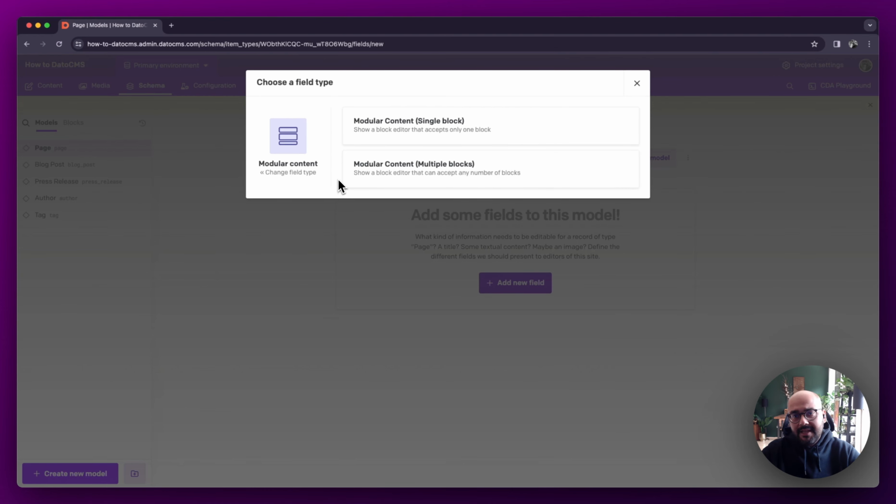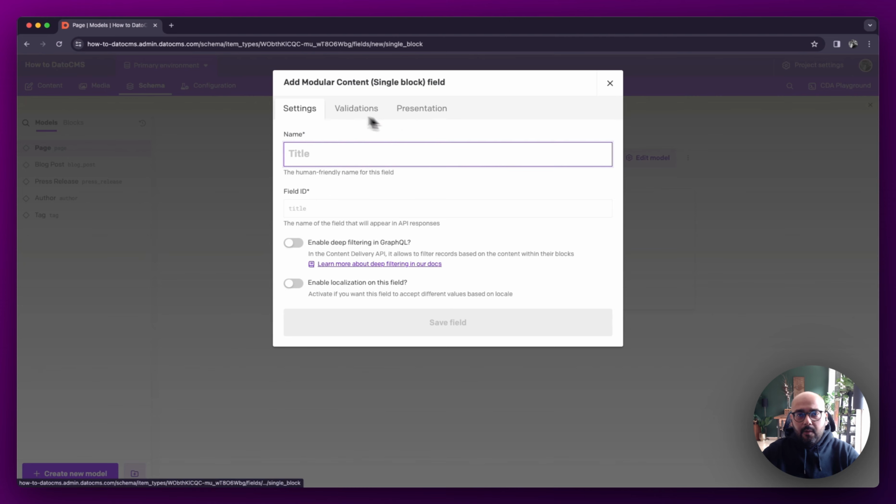The other option is that of multiple blocks. Now, this is a fantastic way to give editors a drag and drop functionality when building out landing pages. Let's say we're building an about page or a case study page where you've got tons of blocks for things like quotes, for heroes, for statistics, for content, for testimonials, and whatever else you would have in those pages. You could drag and drop the layout to customize what that page would look like within certain boundaries of what blocks you're allowed to play with.